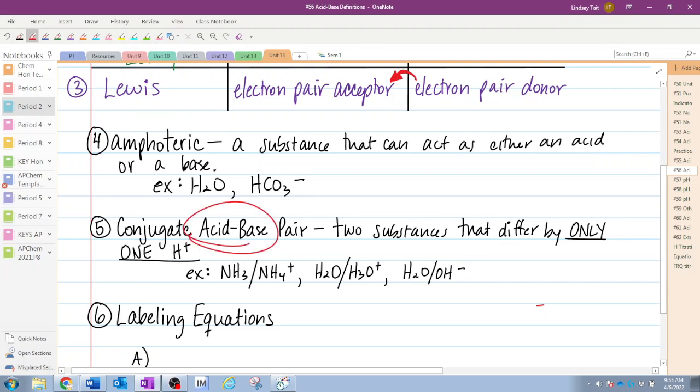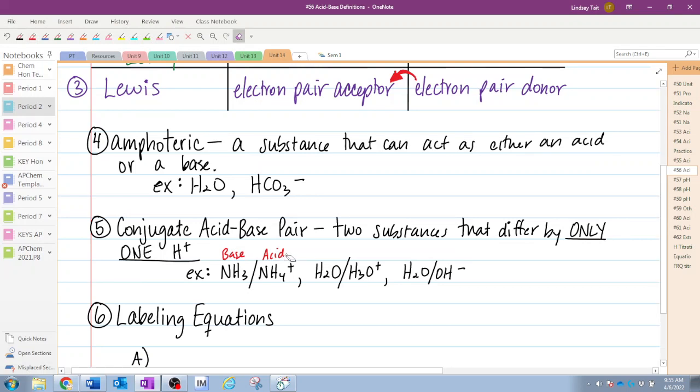It's an acid-base pair because you can label within the pair, one of them would be acting as an acid and one of them would be acting as a base. We're going to write this in our next section too, but the idea is within a pair, the acid would always be the one with the extra hydrogen. So if we have 3 hydrogens and 4 hydrogens, guess what? In this pair, NH4 plus is the acid half of the pair, which makes NH3 the basic half of the pair, the base, because it is an acid-base pair.